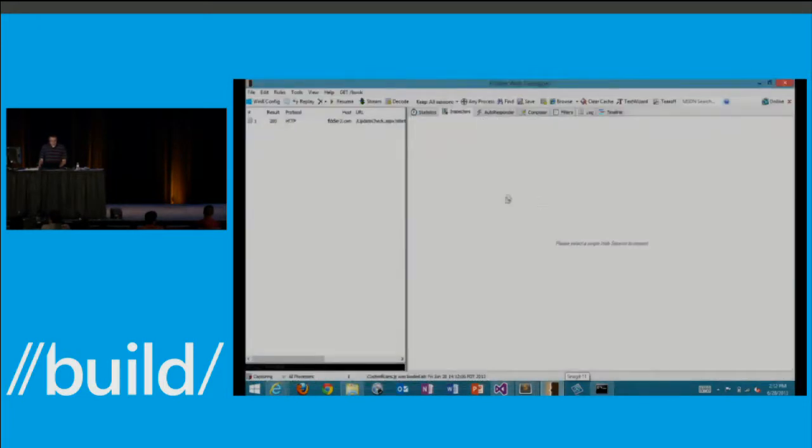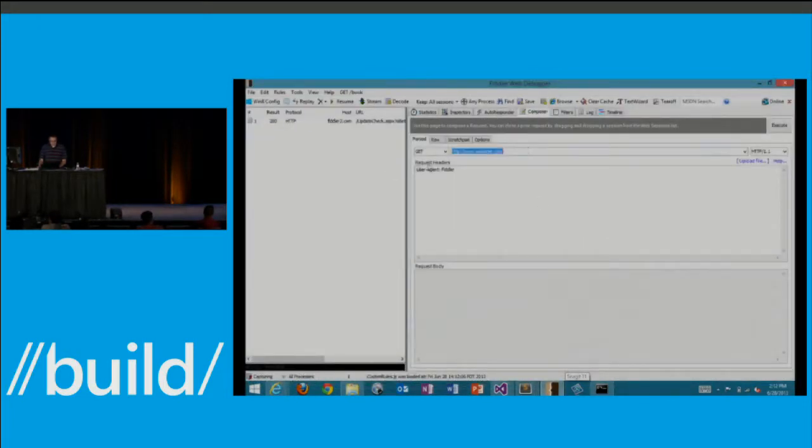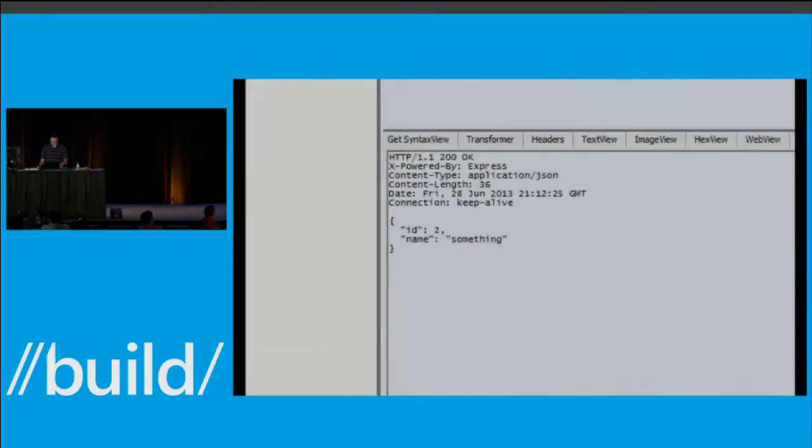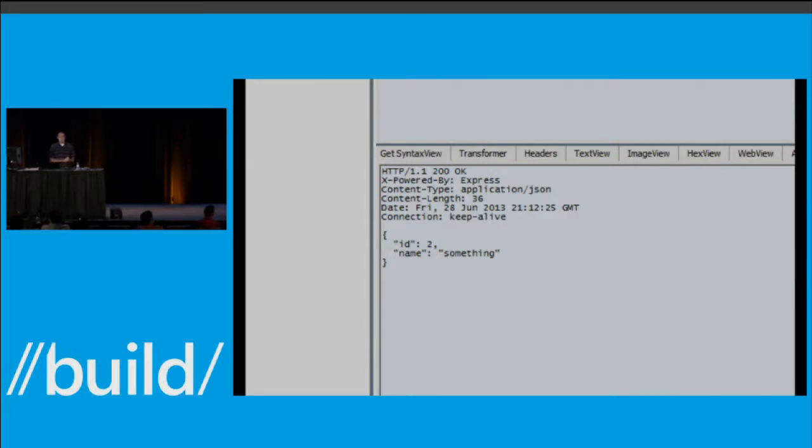And we're just going to make a simple request. API test. We're going to do a GET first and execute this. And you see here, let's go to the raw view. So you see here, with very little effort, we've now produced a JSON service that returns a JSON object of ID and name. Not super exciting, but really quite easy, only a few lines of code.